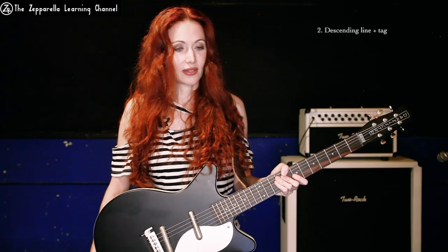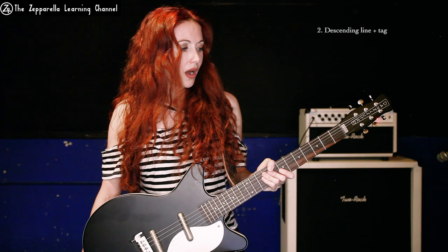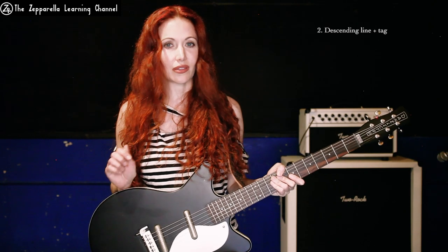So it's Zeppelin, it's already weird, and now it just has to get a little bit weirder. The way I interpret it is less weird than some of the transcriptions I see. How a lot of people transcribe it is a bar of 9-8, and it goes into this bridge section. I don't interpret it as 9-8, and rather than get into music theory squabbling, I'll explain to you why I transcribed it the way that I did.